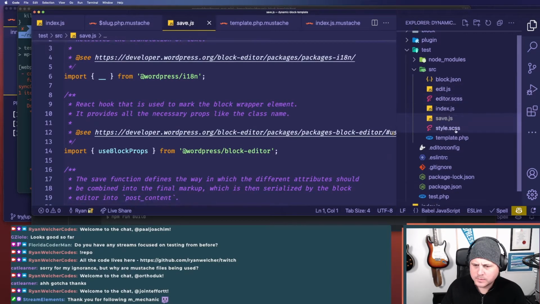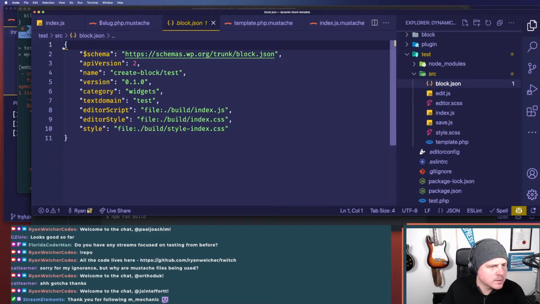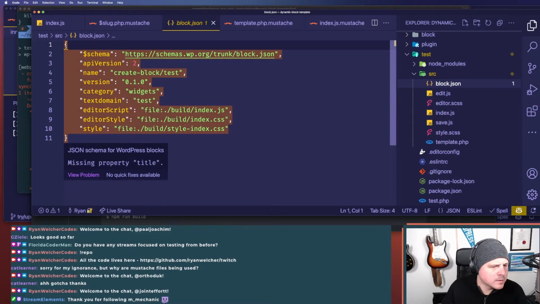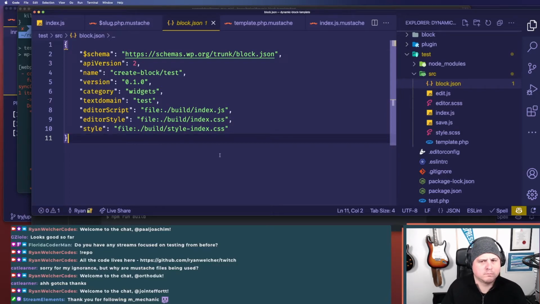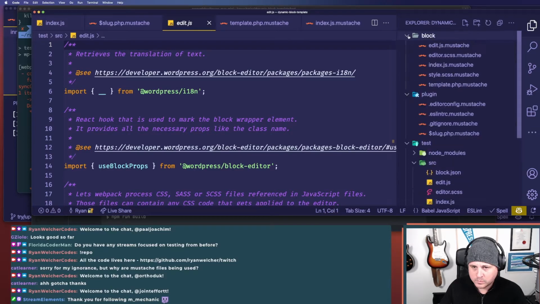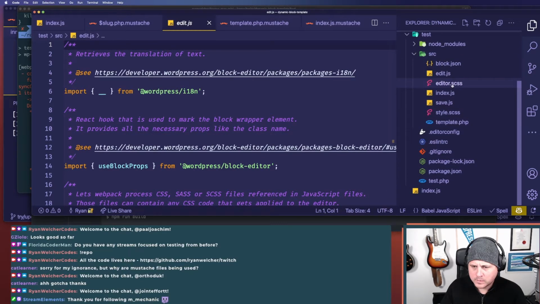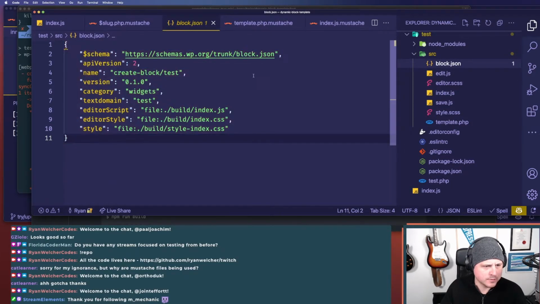It's interesting. Oh, what? I have no idea. Do I have something in here that's breaking that? Block the JSON. Shouldn't. It's strange that there's no title there, but.